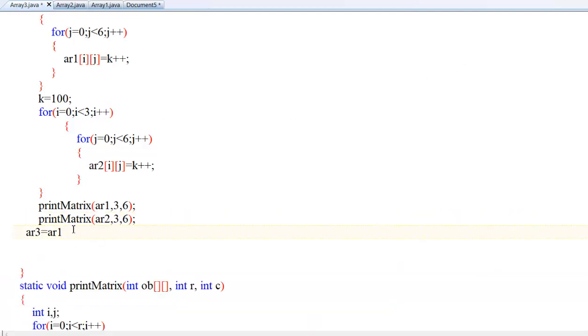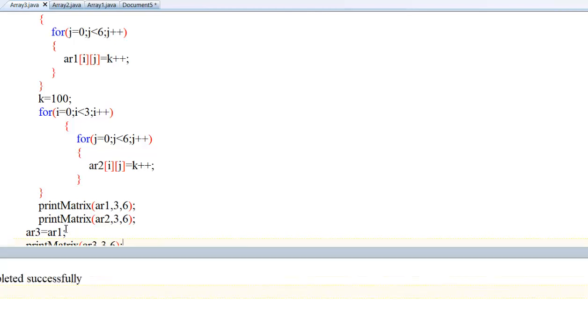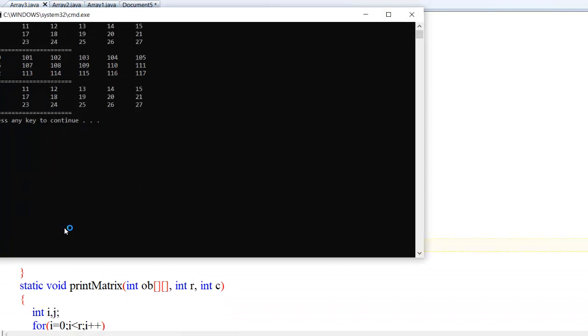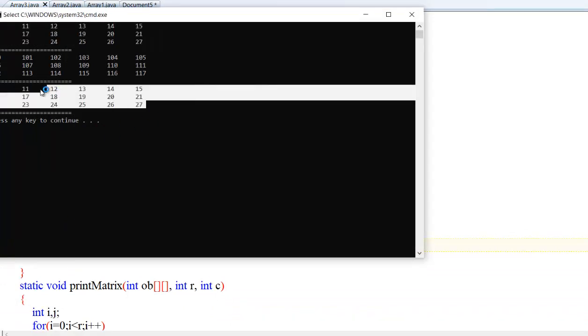But we can assign and we can print this array 3, a matrix having 3 rows and 6 columns. So we are getting the same matrix as array 1.